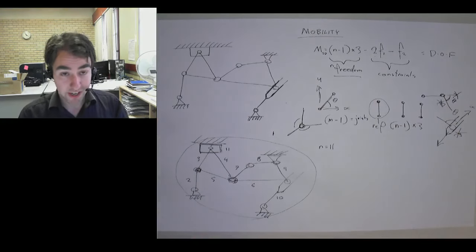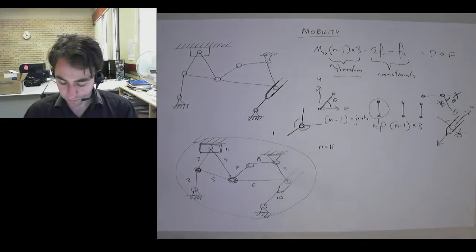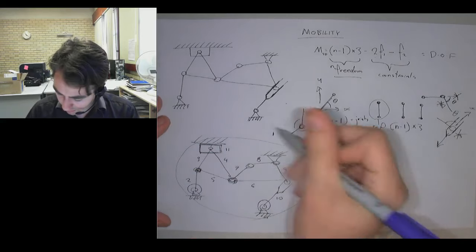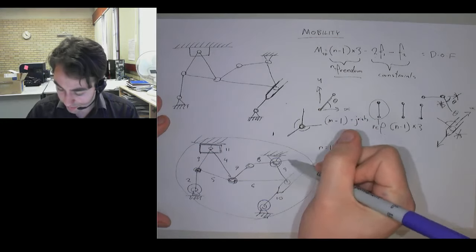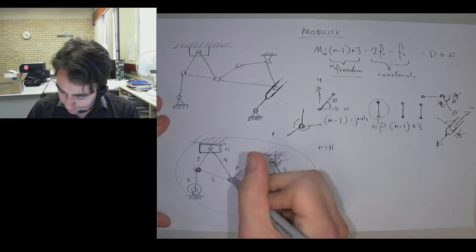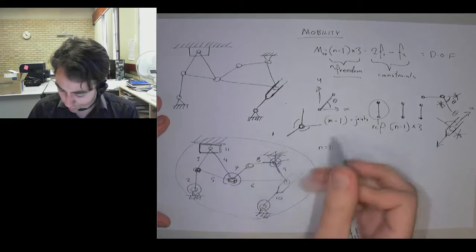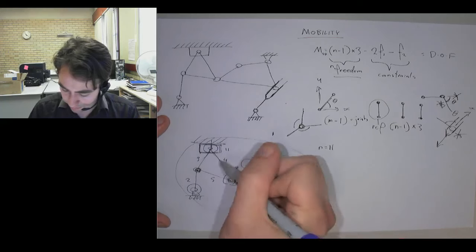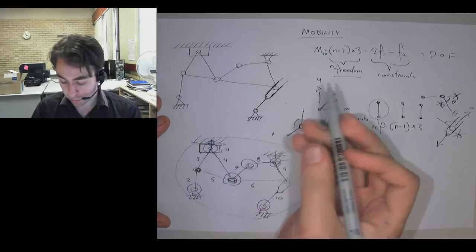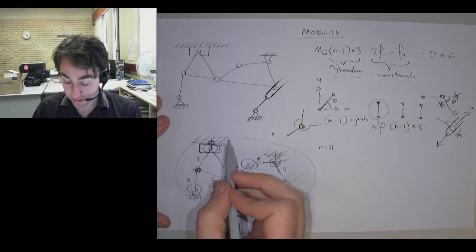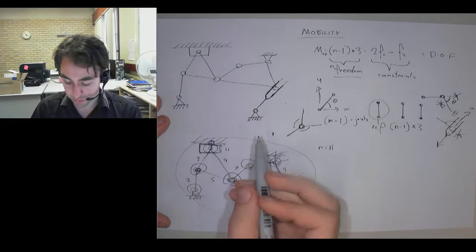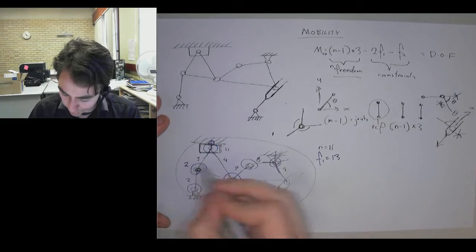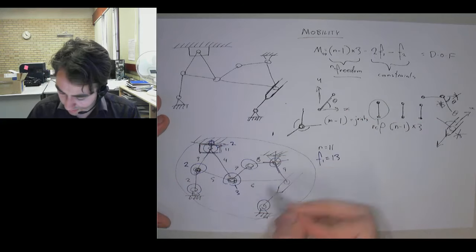So applying that to count our single degree of freedom joints, we'll have 1 here, 2, 3, 4, since this one counts as 2. This one will count as 3, so 1, 2, 3, 4, 5, 6, 7, 8, 9, 10, 11 as a joint between the sliding block and the ground state here, and this one will count as 2 as well. So that gives us a total of 13.